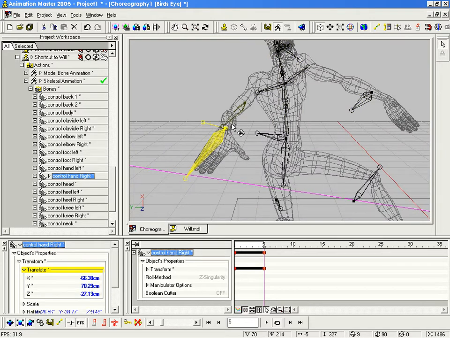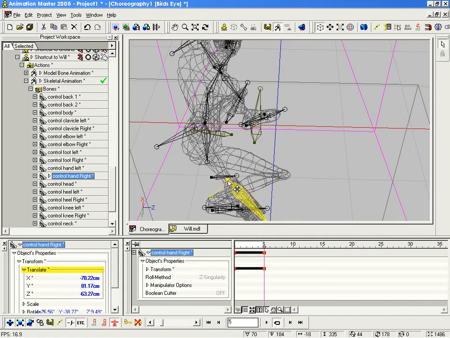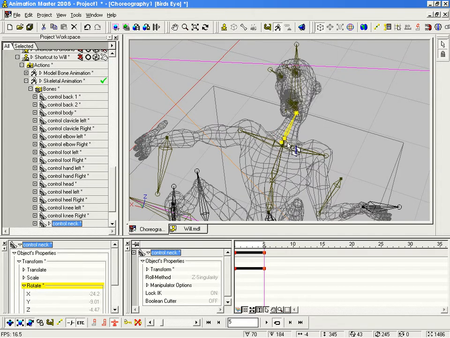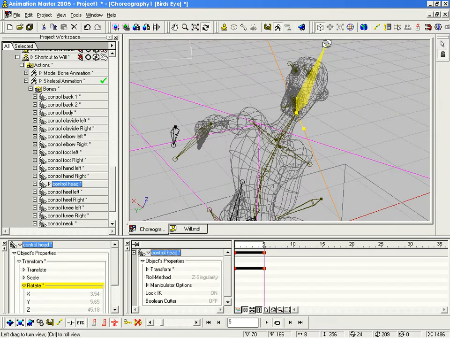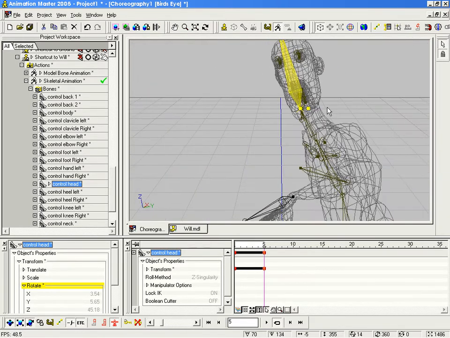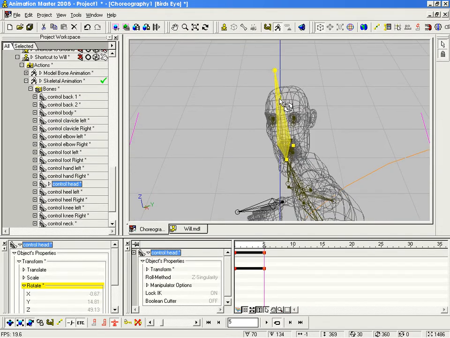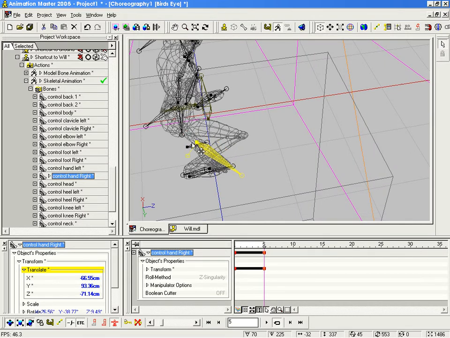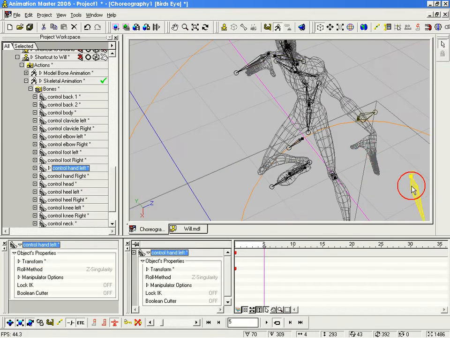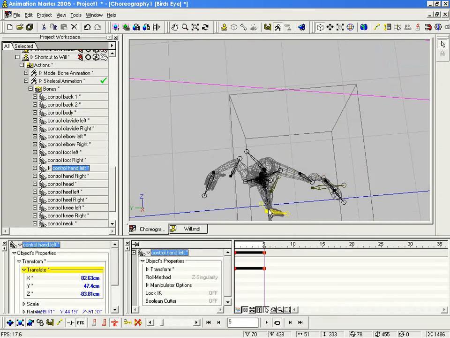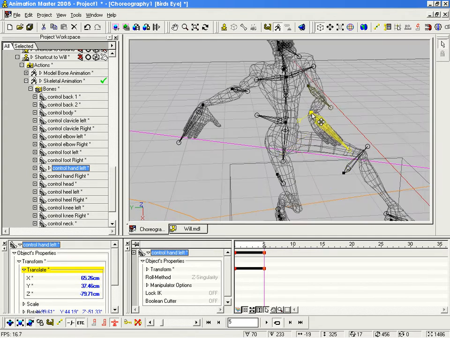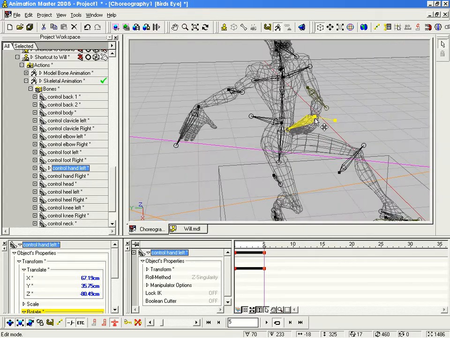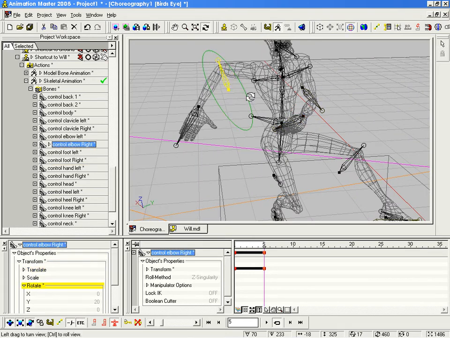His hands. Let's get him to wind up here. So he's really going to twist a little bit here. My mouse is kind of dirty, so it's not working right, but let's see. Okay. So this hand is going to come way back here. Behind him like he's going to wind up. And this one, let's have it go across his body. Like this. Get this elbow up in the air.